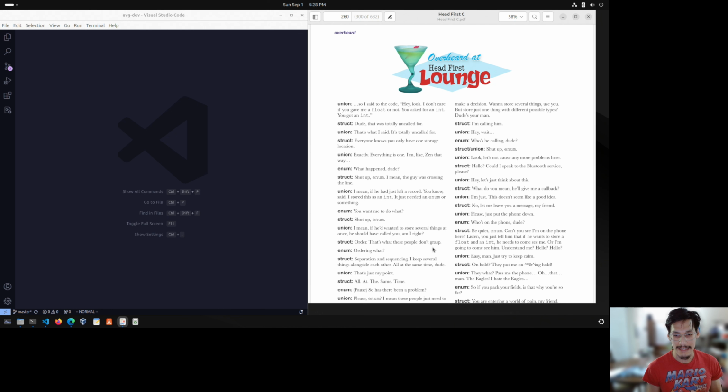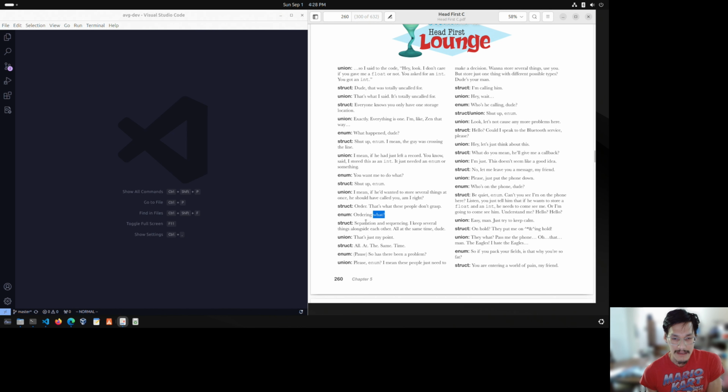It just needed an enum or something, and then Enum goes, you want me to do what? And Struct goes, shut up, Enum. And Union goes, I mean, if he wanted to store several things at once, he should have just called you, am I right? Which is a struct. Struct goes, order. That's what these people don't grasp. Enum goes, ordering what? Struct goes, separation and sequencing. I keep several things alongside each other, all at the same time, dude.